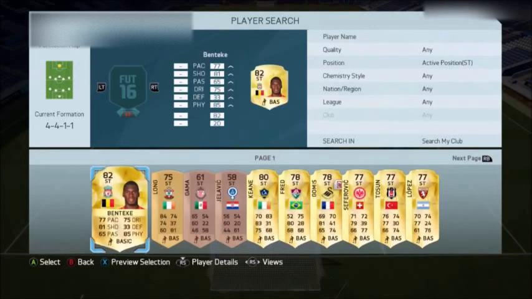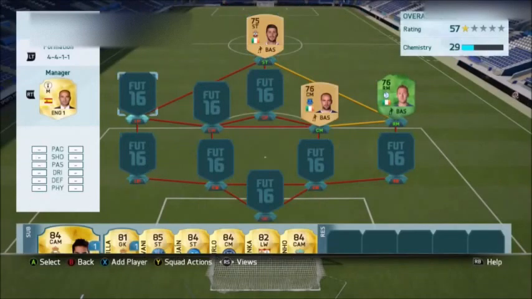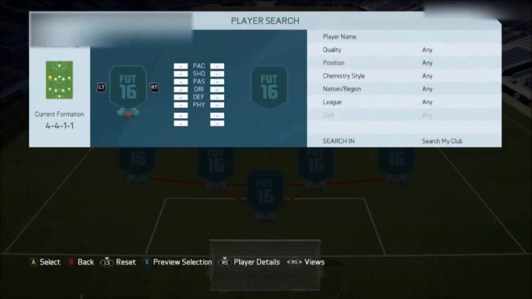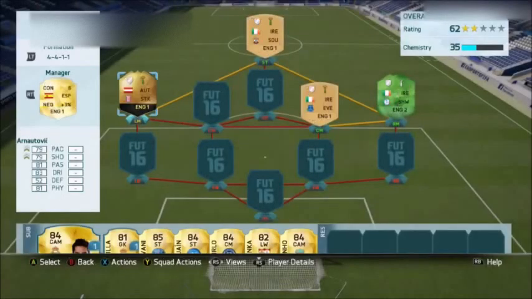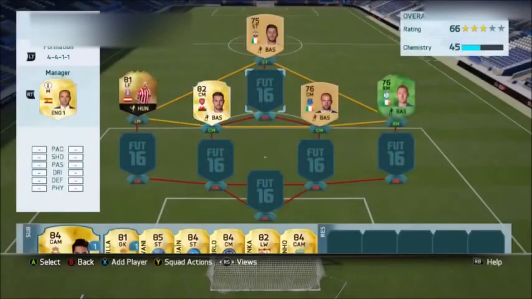Striker, have we got anyone in our club? Shane Long. Actually, that's alright, that's good. Left mid, we've got anyone? Playing left wingers, right wingers. Got an out of it. Yeah. Centre mid, Aaron Ramsey, and centre forward.